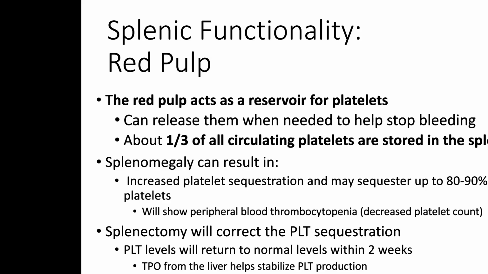So the issue is when you're doing a platelet count, then you might notice that there's a decreased platelet count or thrombocytopenia. If it's really severe, then you could perform a splenectomy, which will help platelet levels return to normal levels in about 2 weeks. The only issue is that you don't really get to have that platelet storage anymore when we get rid of your spleen. So splenectomy patients might be at higher risk for bleeding complications.